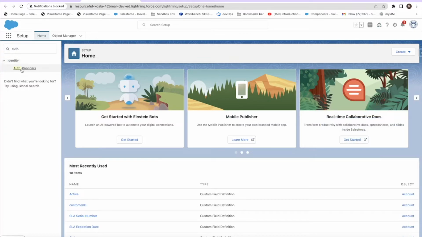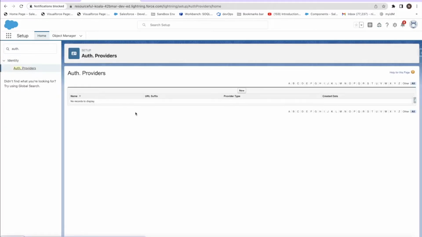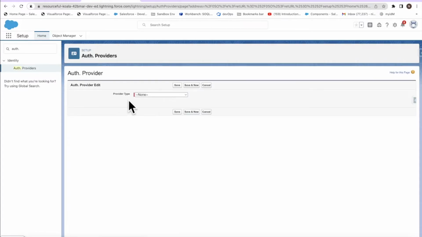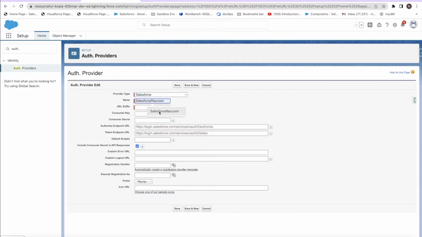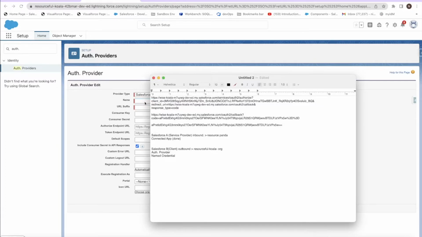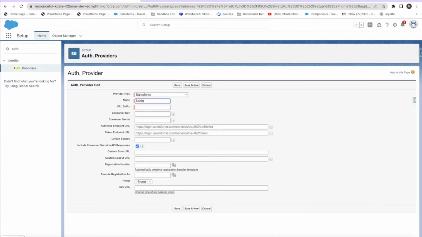This is going to verify the identity, and here I'm going to click on new. Now, what is the provider type here? I'm going to connect Salesforce with Salesforce, so I'm going to use Salesforce here. And let's see, what was it, Salesforce Panda, right? So I'm going to write Salesforce Panda, and what's the consumer key?